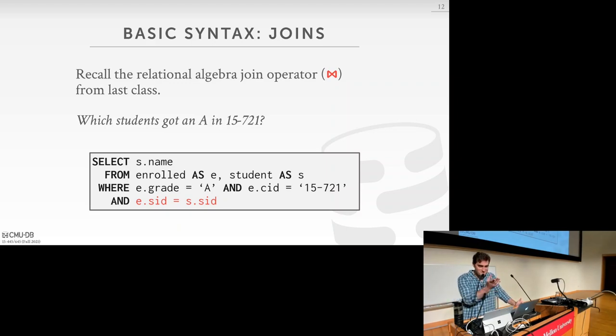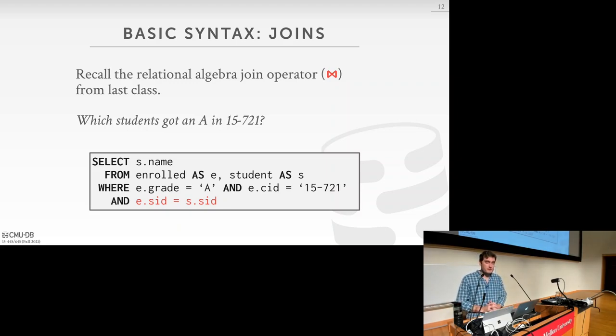Yeah. How does this realize that e is the alias for enrolled? Like before, you specify as students, so we just work against that. Yeah, so the way the query is parsed by the system is it starts with the from clause. So it'll look at the tables that you want to access. And since it starts with that piece, it applies the alias up front. So then when it looks at the other parts of the query, the where clause and the select clause, it knows what the alias is.